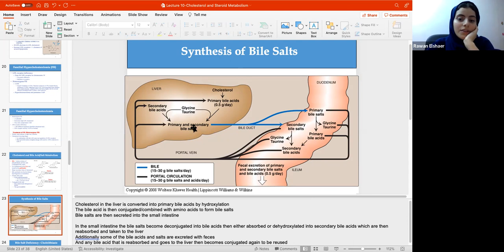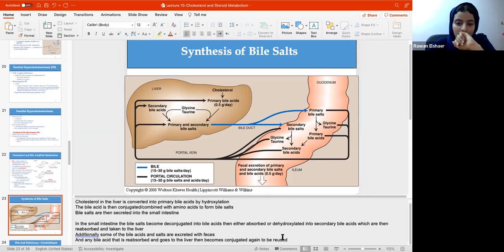The primary bile salt then gets secreted into the bile duct, and then it goes to the duodenum. So then you ate. Bile is secreted, it emulsifies the fat and everything, it gets broken down, and gets deconjugated. So glycine and taurine get freely absorbed, and the primary bile salts become bile acids. Then the primary bile acids either get reabsorbed again, or they get converted to secondary bile acids and absorbed. Some of the bile acids, either the salts or the bile acids or the free cholesterol that's in the bile, get excreted through feces.